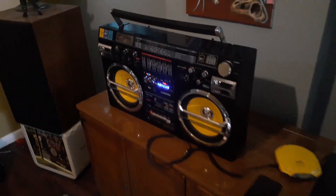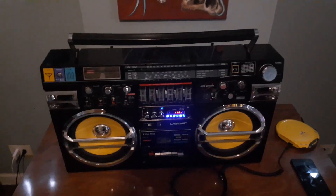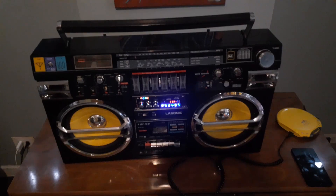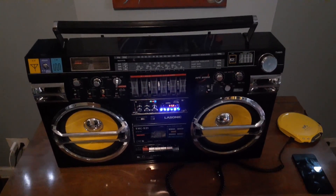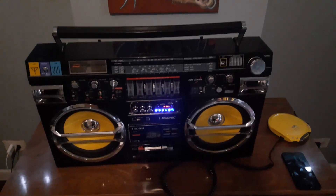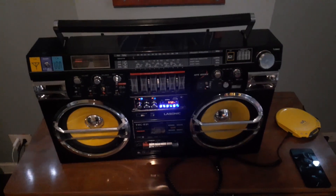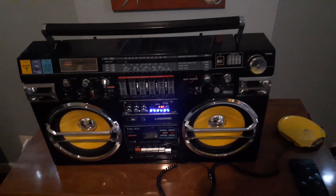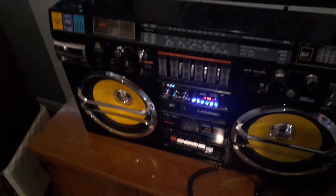Here's kind of an interesting thing I did with this boombox. I bought this off a guy on Facebook — he was selling it for parts. He said most of the things have been pulled out, all the circuit boards, so it was pretty much just a shell. It still looked pretty cool, and a lot of these knobs are not the original knobs — I just found random knobs.